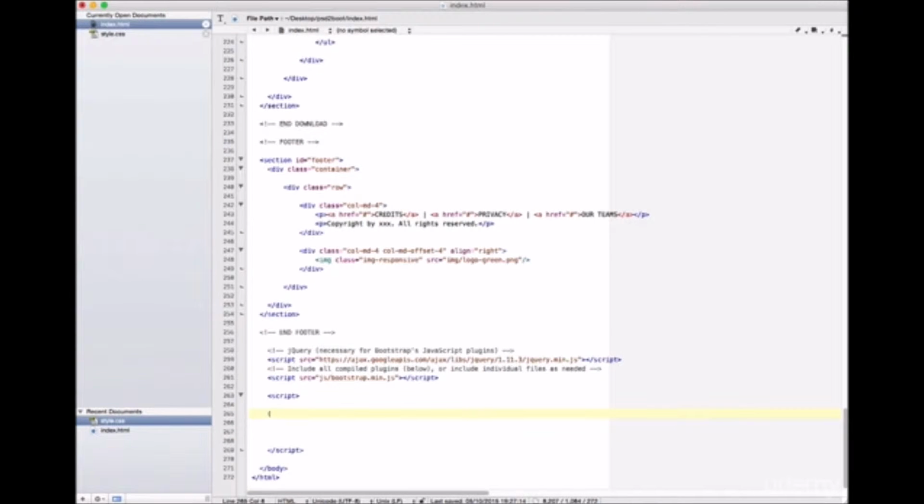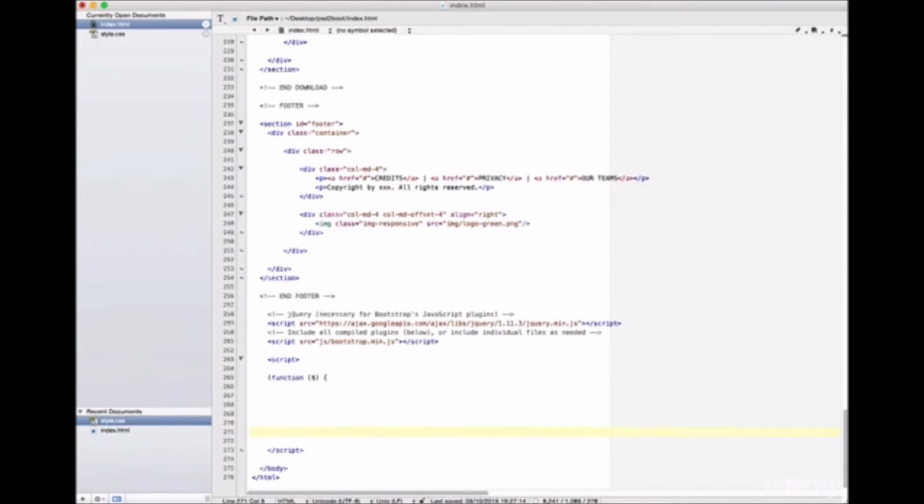But first we need to add in our function. And then we add in our jQuery. Then we need to add in our selector, which is the document. Then we want the action to be loaded straight away, so we add in ready, and then we add our function.